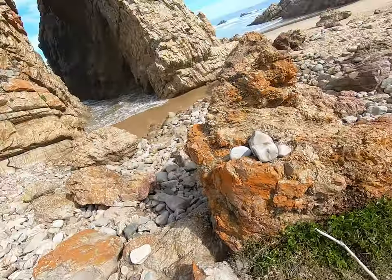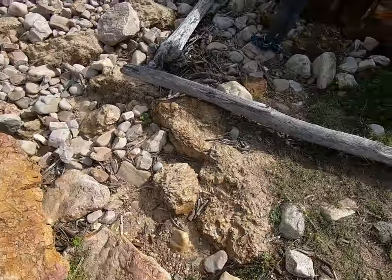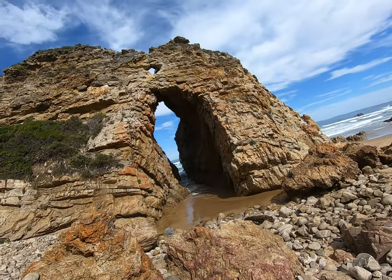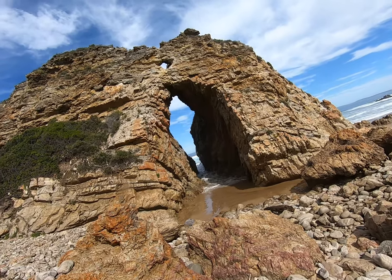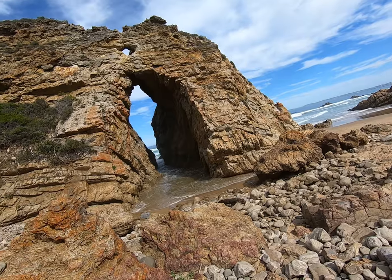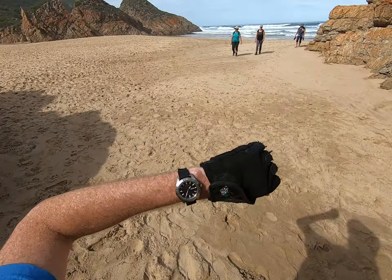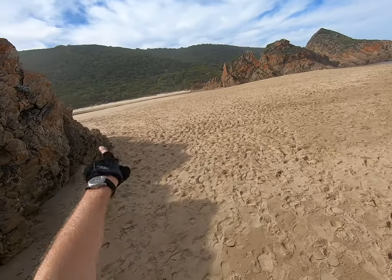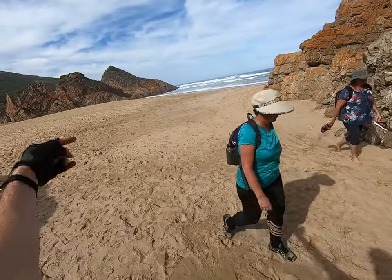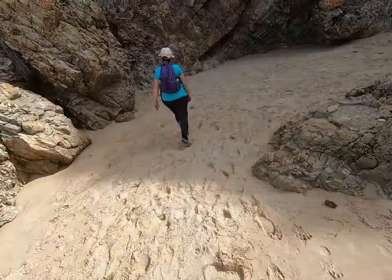Okay, it's 1:30. This looks like a very interesting rock formation. Apparently there's a tradition of throwing a rock through the hole at the top. I don't think my arm is strong enough to achieve that, actually. I had a friend who could do it, but I'm not really a baseball pitcher. There's a little stream you need to wade through or jump across, and then there's a hole in the rock. We were walking around the front and the tide was a little bit too high. We didn't want to take our shoes off, and no, I don't think there's anything there. Is there?